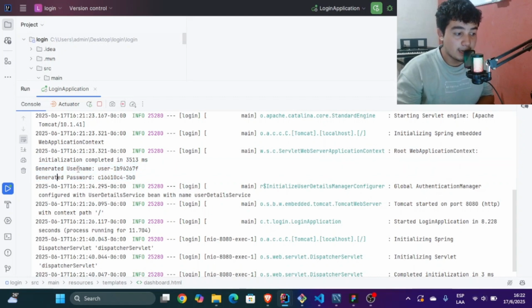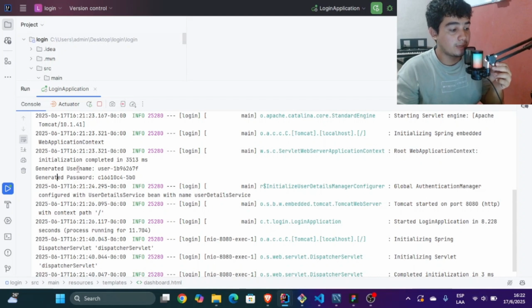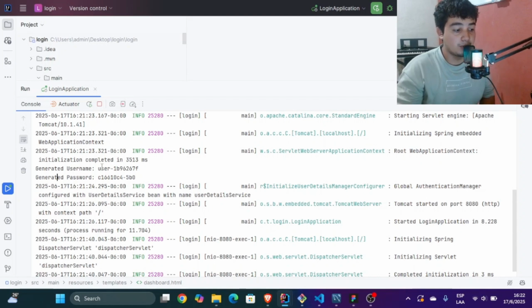That's why in the first video I told you that it was important to print them into the console, because that's the only way available for you to see them and copy and paste them into the fields. So you can see here that the username and the password are just generated.